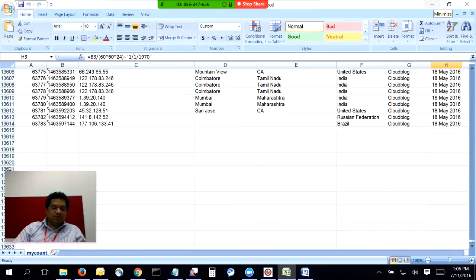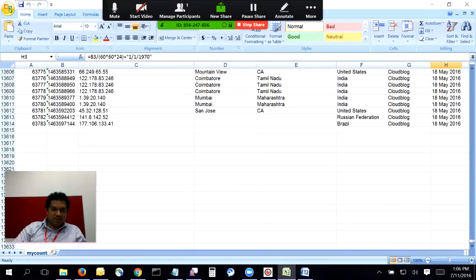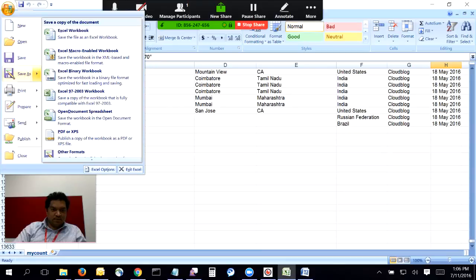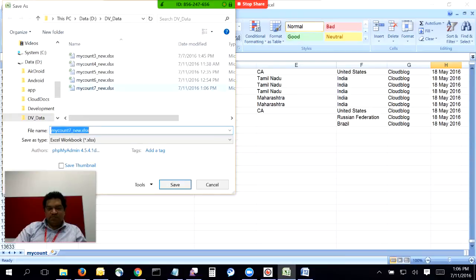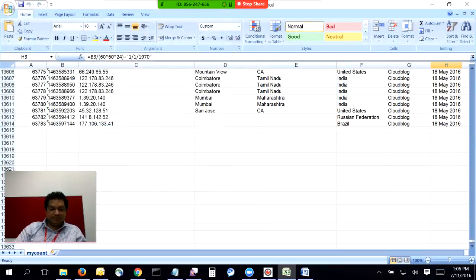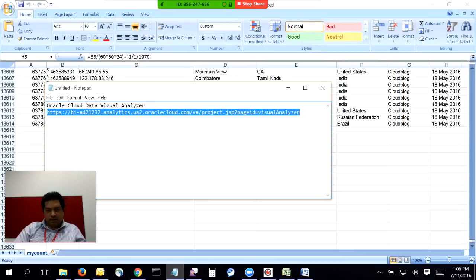I've just saved it as a .xlsx. Remember this format. This is what we import. If you have access to Oracle BI Cloud Service, you would get Data Visualizer along with it. If not, you can request a trial account and you will get a temporary username and temporary password, with the username being your email ID, that you can use to log in.